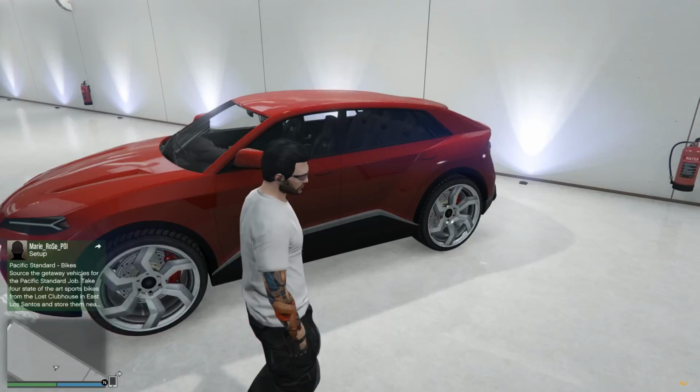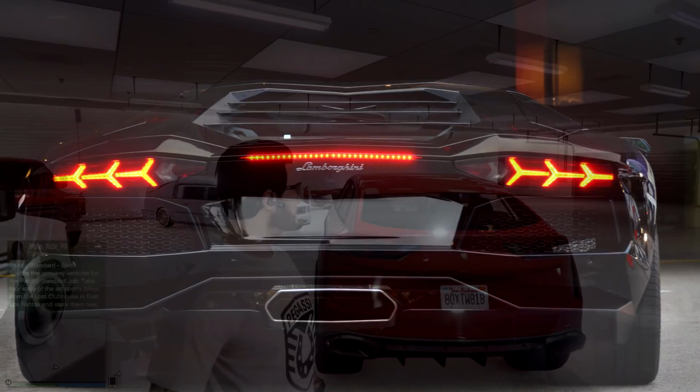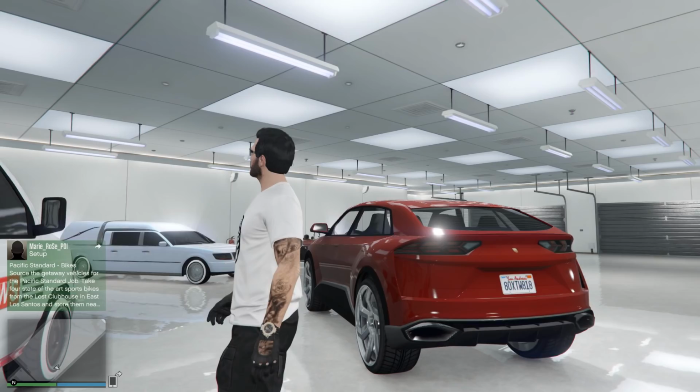Yeah, very cool. So it seems to be, like I said, based on the Lamborghini Urus, with taillight influences from the Aventador. Yeah. Oh, I can kind of see that a little bit. Not really on an SUV, but you can kind of see the way it curves a little bit.